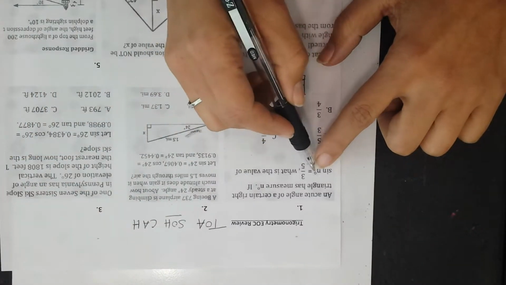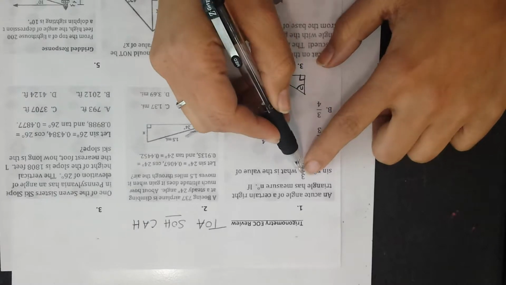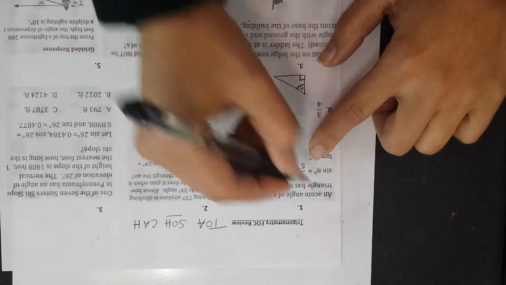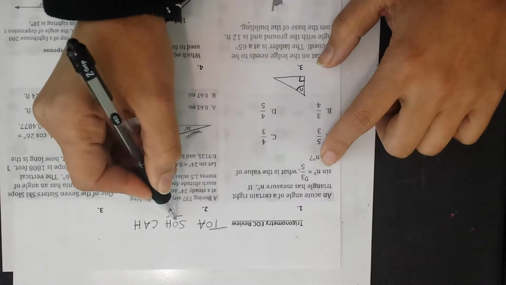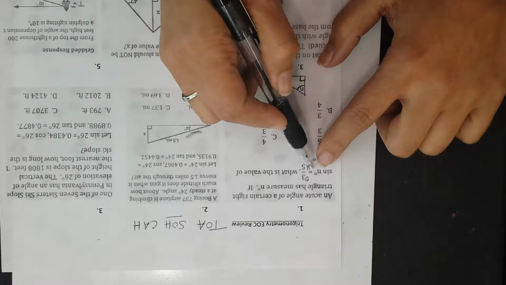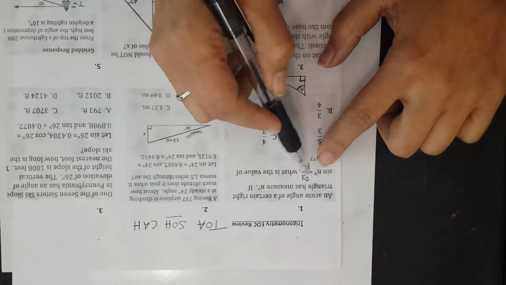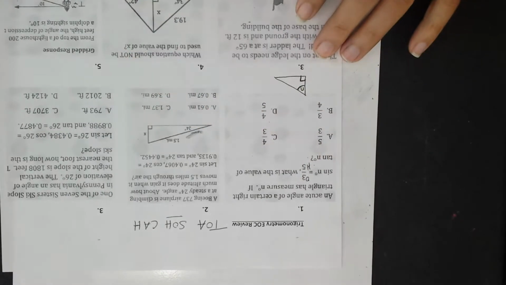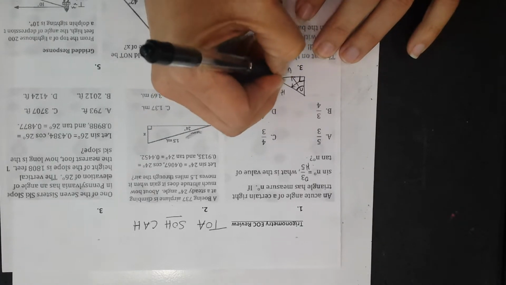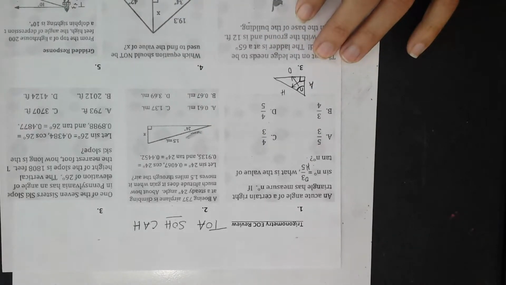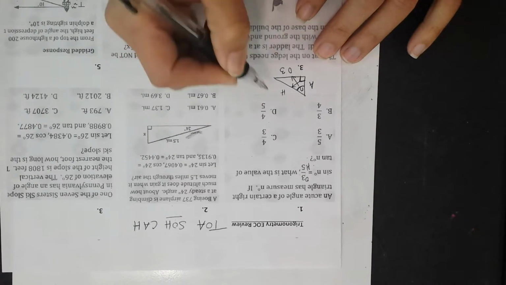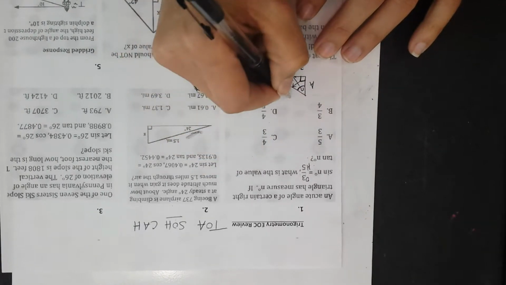They're telling me sine of n equals 3/5. What is 3? O. Because sine has to be O over H. So that means this is H. So sine of n equals O over H, which means, my opposite, let me go ahead and label my triangle actually. Opposite that, that's H. Opposite that, that's O. Whatever's left over is A. So that is telling me what to put in the questions. Where I see O, I'm going to put 3. Where I see H, I'm now going to put 5.